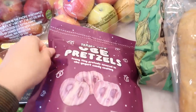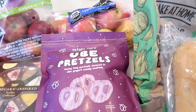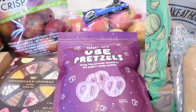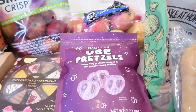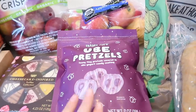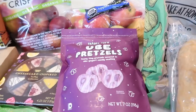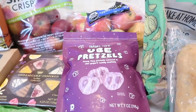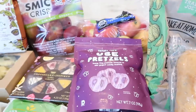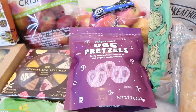The Ube pretzels are back in, as well as the Ube pancake mix, the Ube cookies, the little balls, and the Ube-covered JoJos are also back in. Basically all the Ube-flavored stuff is in right now for the season at Trader Joe's. Tim wanted the pretzels so we grabbed those. If you guys like the Ube flavor, there was an entire display of basically Ube everything. So if you're looking for that, it's now at Trader Joe's — get it while it's there.